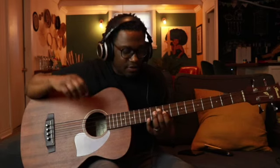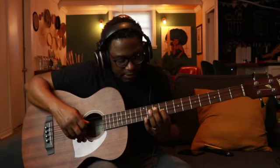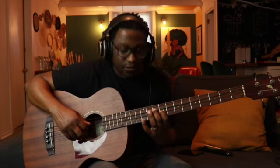But it's absolutely essential to have the third there. Why? Because the third tells you if the chord is a major or a minor chord. If it's a regular third, this is going to be a major chord. All right, if it's a flat third, then it's a minor chord. So that's how you create minor chords. You take the third and you make sure it's flat, all right?